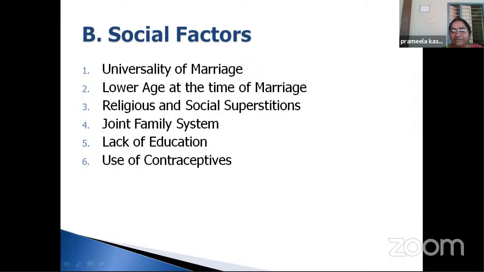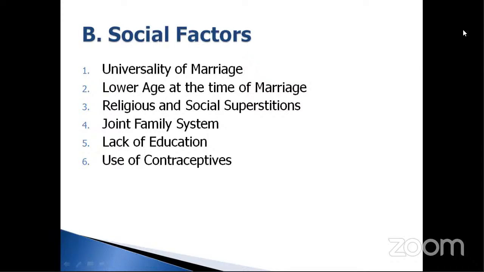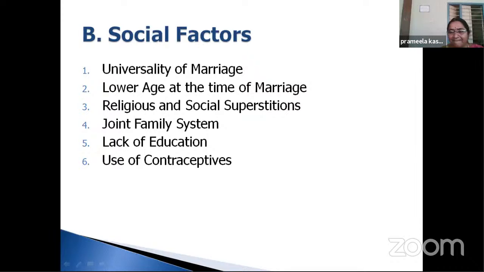We can find the joint family system in most of the Indian economy. Mainly in rural areas, in agrarian areas, we can find the joint family system. So automatically, the burden of the family may be on the eldest one. Due to that, it leads to an increase in the growth of population. So next one, lack of education.